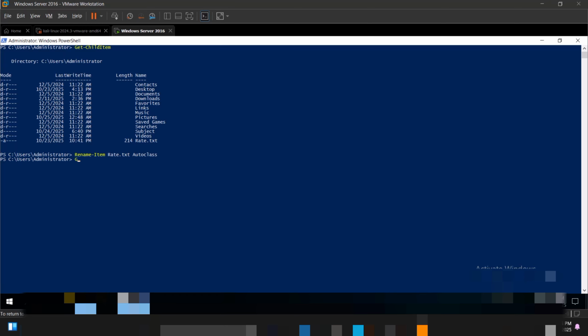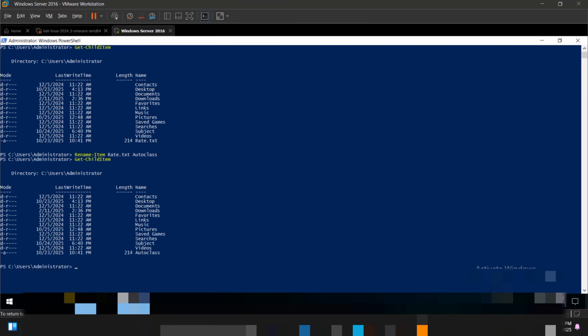Then I'll do get-childitem to confirm if I've successfully renamed rates.txt to autoclass. If you observe, I've successfully changed the name from rates.txt, which is this, to autoclass.